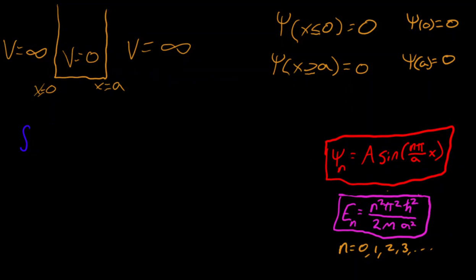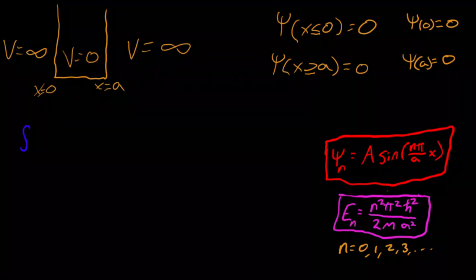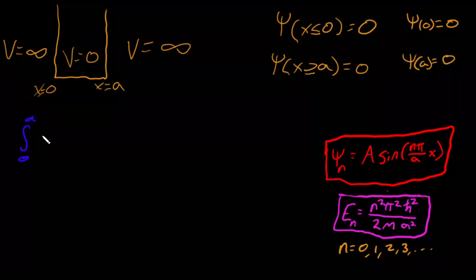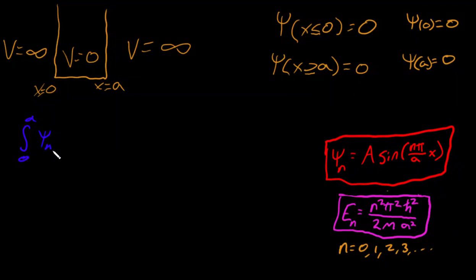The point that I was trying to say is all the area that we're integrating is between 0 and a. You could also think about normalization as summing, taking that integral over all possible x values. But in this problem, the only possible x values are between 0 and a. So instead of integrating from negative infinity to infinity, which we could do, but we'd still have to break it up, in the end we'd get an integral from x equals 0 to x equals a, over all possible values of x, of psi n norm squared dx. This has to be 1.